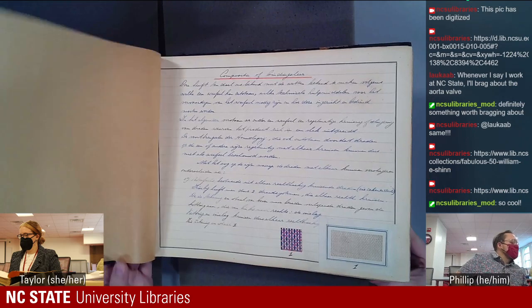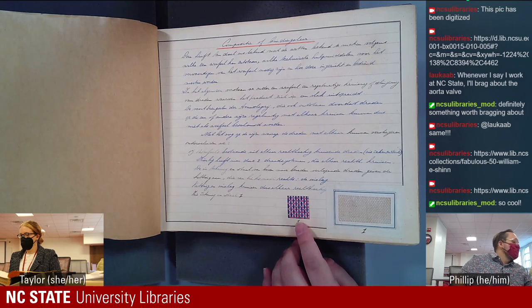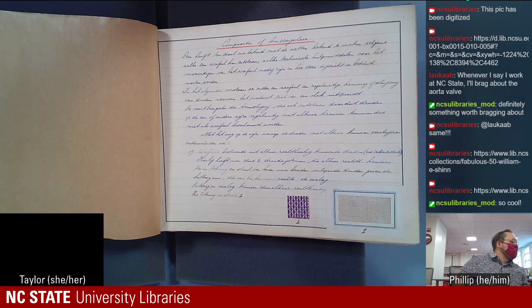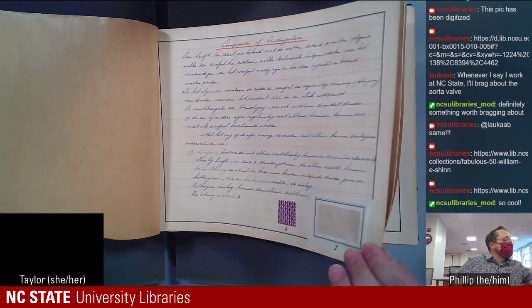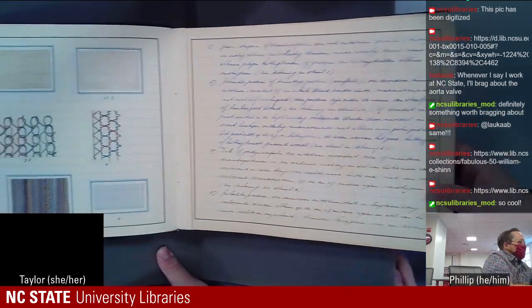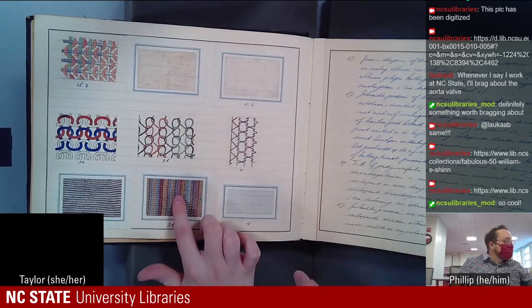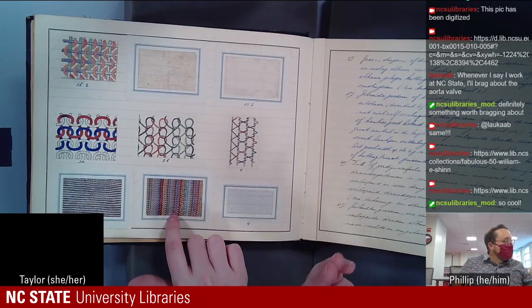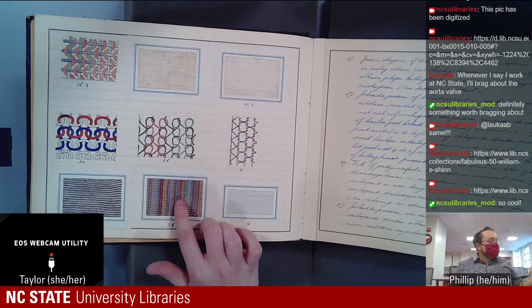So this is another example of really cool students creating different weaving and crocheting, and then an example of them actually doing it. This was really interesting to me because when I first saw these, this is a great one. You can see the loops. I'll move it. It's almost like what a microscope might see when looking at some of these textiles. It's these really articulated, drawn loops of the actual weaving.